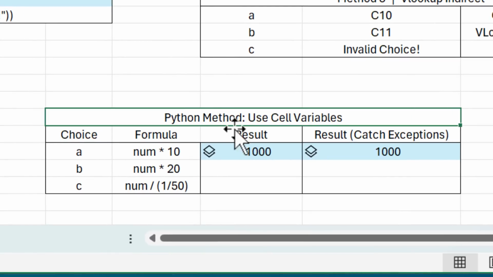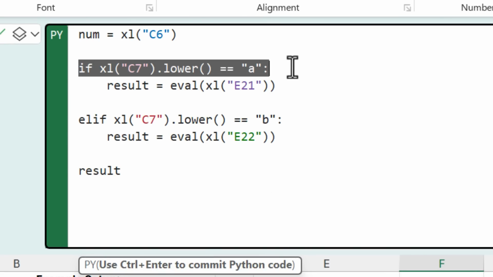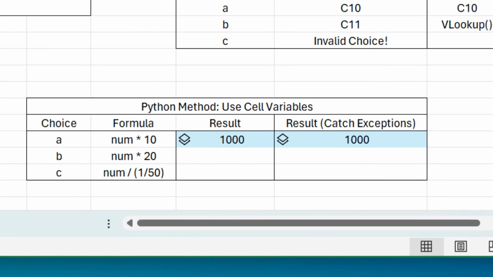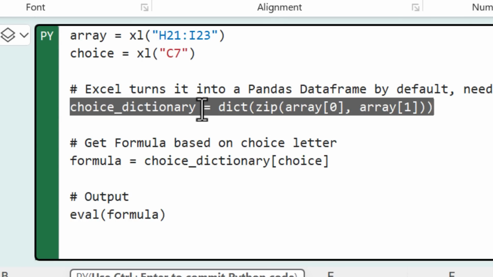Now over in this one, it's a bit more complicated, but it allows for more variability. So instead of hard coding the tests here in the if statement itself, I basically did the VLOOKUP structure where I have the choice here and then the formula it would run over here. And then what I wanted to do was import this array as a dictionary in Python, which would make it really easy to input this and get this back. But you can see that when you import an array with this Python Excel function, it actually goes into a Pandas data frame, which I just figured out. I'm not going to explain why, but you basically have to convert it to a dictionary like this. Not going to get into more detail on that.